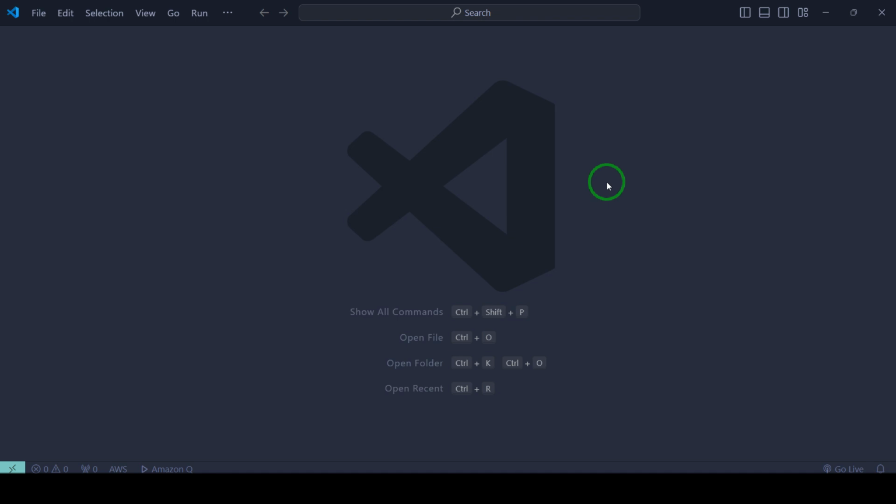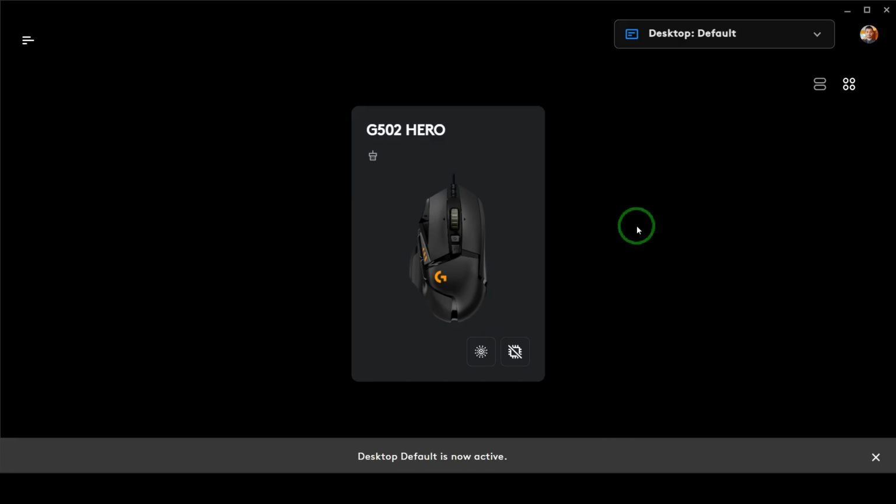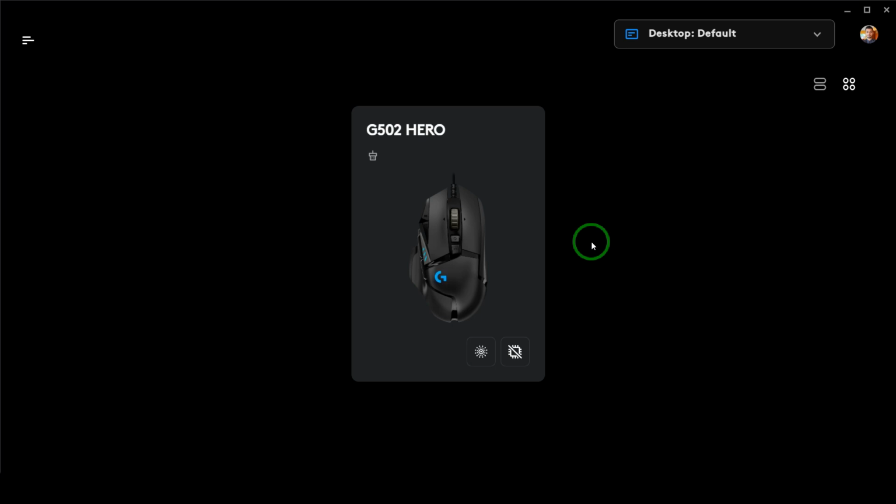So in my case I'm going to use Visual Studio Code as I am a software developer, and I'll show you how I will be customizing everything so that it helps enhance my workload speed. So let me jump right into the software named G-Hub, and here you can see that I have Logitech G502 Hero mouse connected, and it has 11 programmable buttons, and you can assign up to 20 actions using the combination of G shift button, and I will show you how to do that as well.